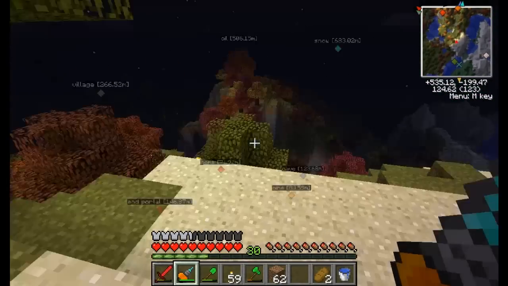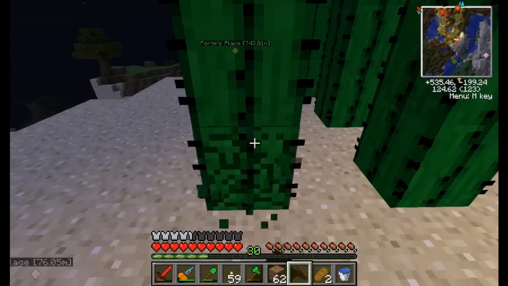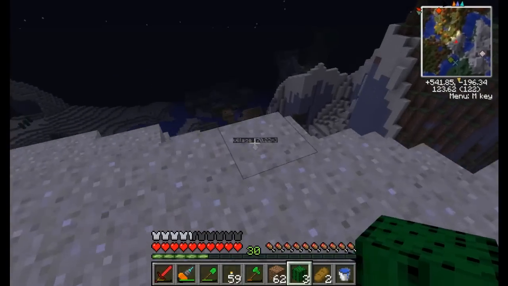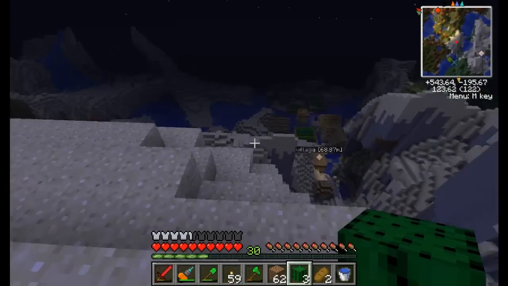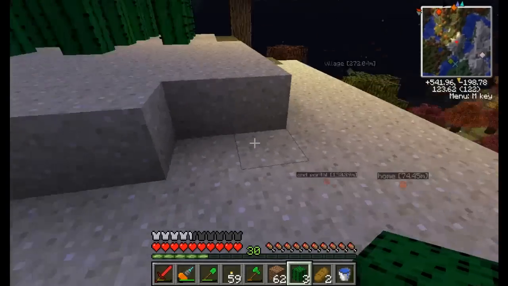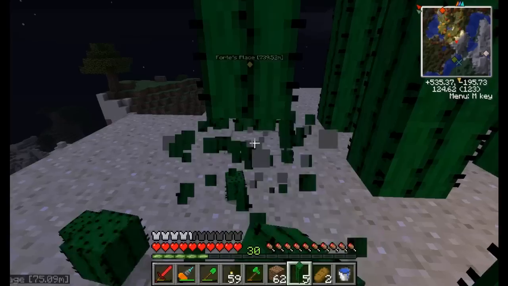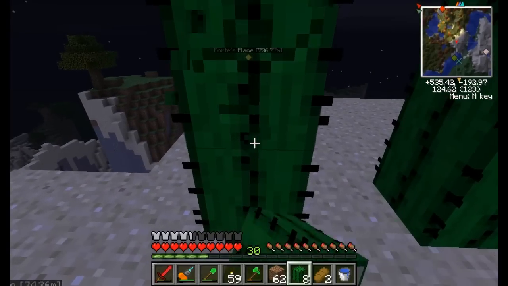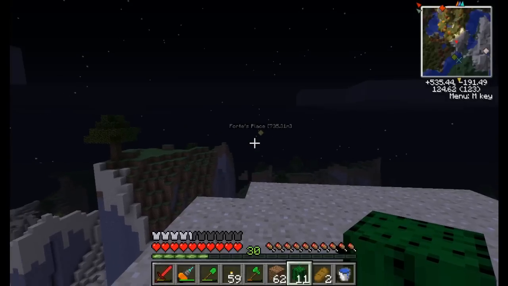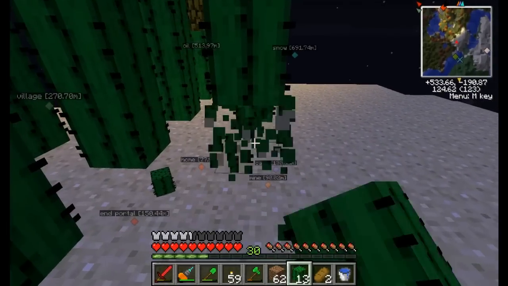I've got a little cactus farm up on the top. It already had sand on it because the desert is right here. You can see there's that village and all of the sand around. Got a whole bunch of waypoints. I should probably turn those off before I record, but whatever. You can see Forte's place I found before is about 700 blocks in that direction.